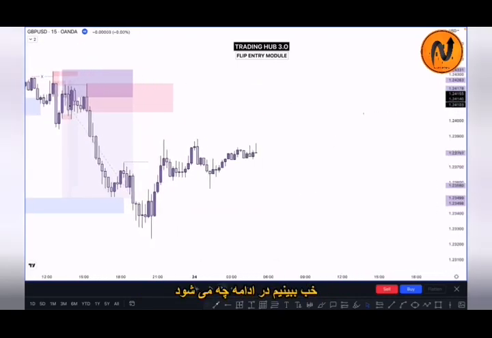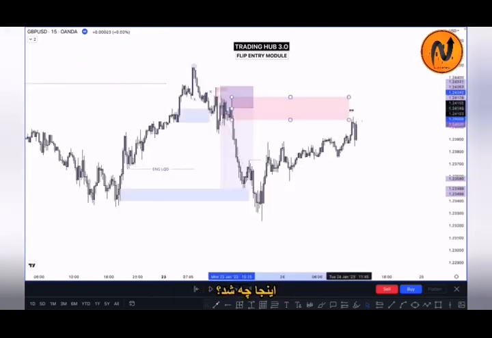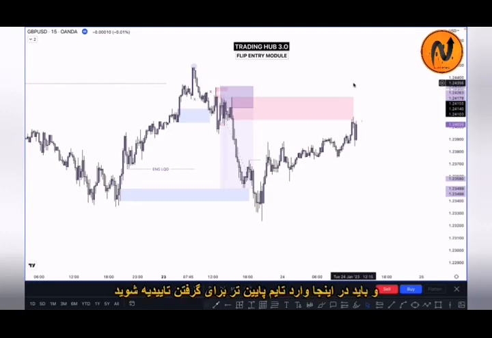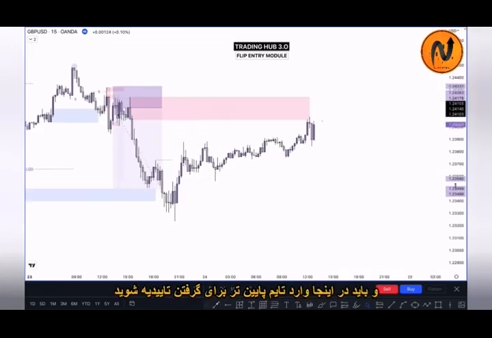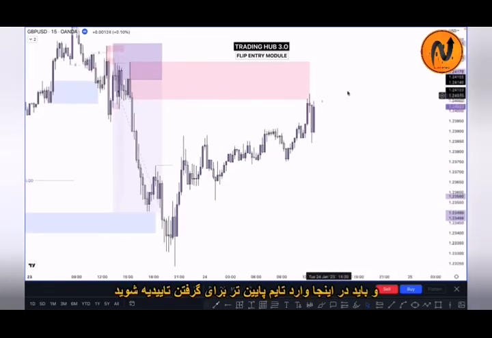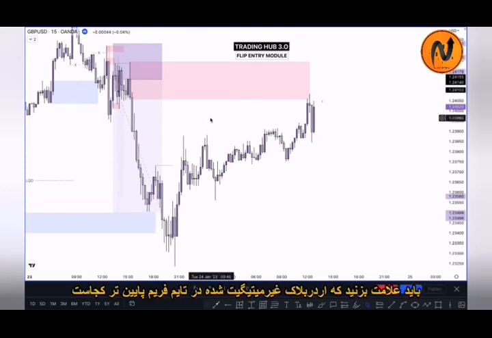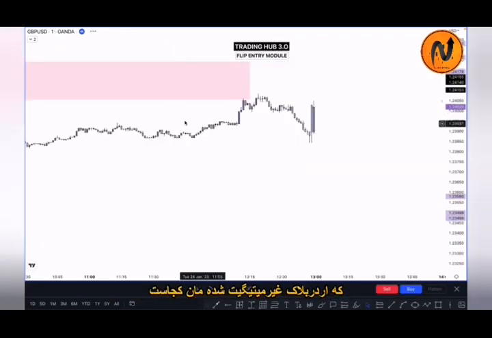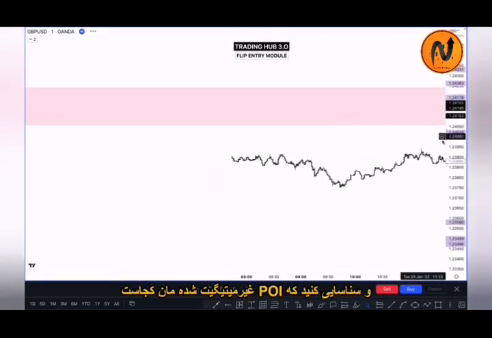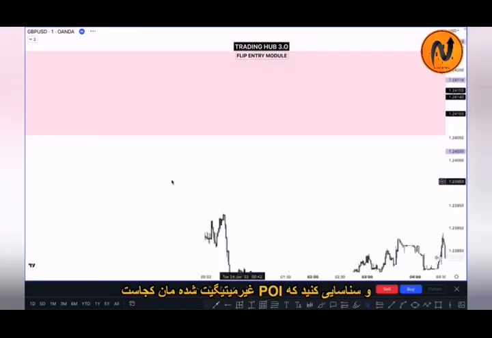So let's see what is happening here. Look at this one. What happened here? Market tapped on this supply zone, on this PY, and you have to switch here to a lower time frame for confirmation at this time, and then you are willing to sell here. You have to mark where is our filtered and unmitigated lower time frame order block. You have to refine in a 1 minute time frame where is our unmitigated order block, where is our unmitigated PY when we can identify.